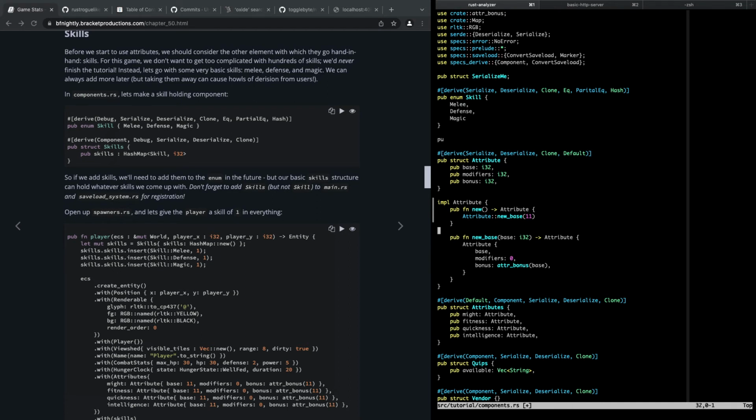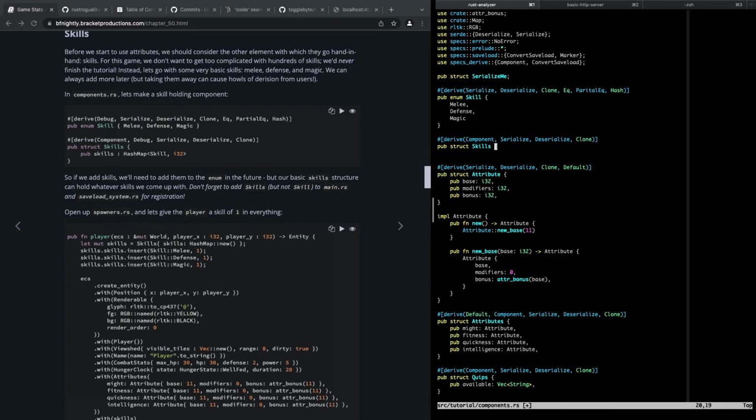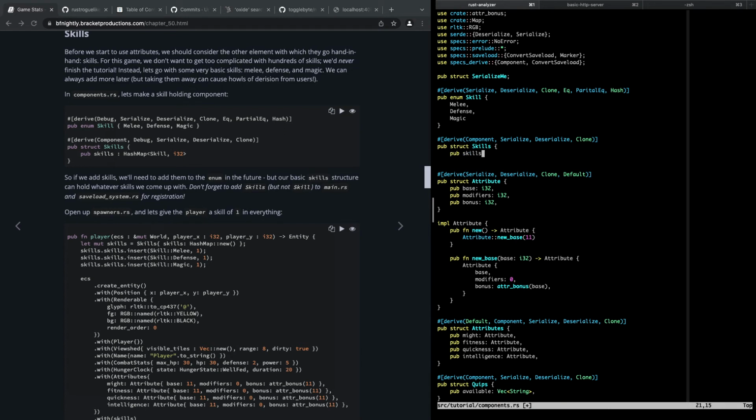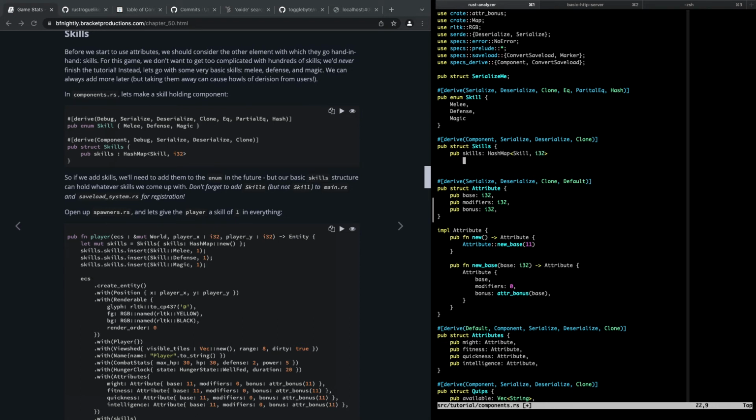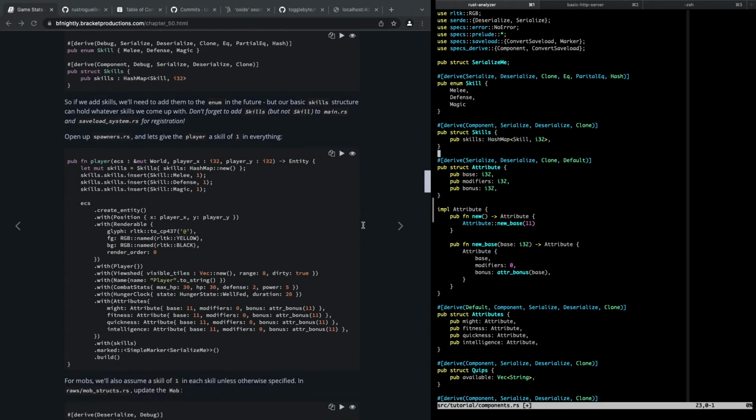And then we have component. We don't need default here. Component, serialize, deserialize, and clone. Okay, pub struct skills. There. And there's the hash. Okay. If I'd read ahead 2 lines, I would have seen the answer to my question right away. Okay. Skills also has debug. Yeah, I've been leaving debug off of all of these guys because we never print them out. And if we need it, I can always add it.